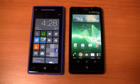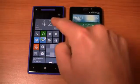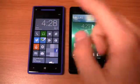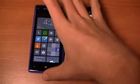Xperia TL, don't get me wrong, is fantastic. It's a great Android choice, and for $100, honestly, you can't go wrong with either of these devices. That said, there's a lot of promise here. Microsoft's doubling down. I hate that phrase, but they're doubling down with Windows 8, with Windows Phone 8. And I think in a couple of months to a couple of years, you're going to have a great ecosystem right here. And combined with some nice hardware, this is something worth looking at.